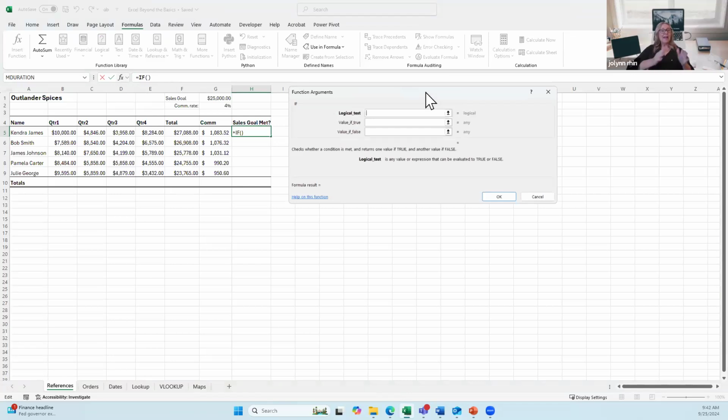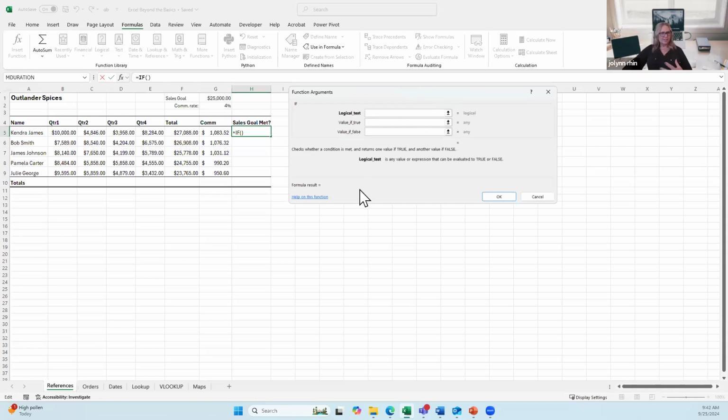After each argument, you need a comma, and some of the arguments are text and require quotes. So in the Function Arguments window, it will do extra things for us, like commas and quotes. And it gives us access to help. My cursor is currently in the logical test, and in the middle of the window it's telling me what that means: the value or expression that can be evaluated as true or false.